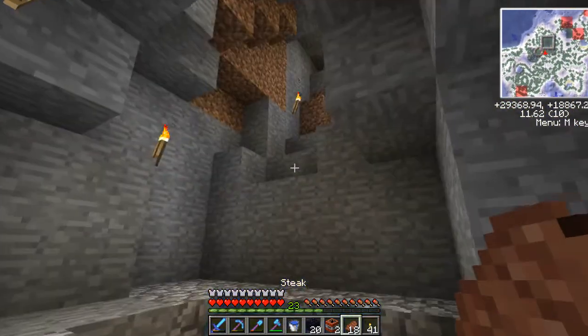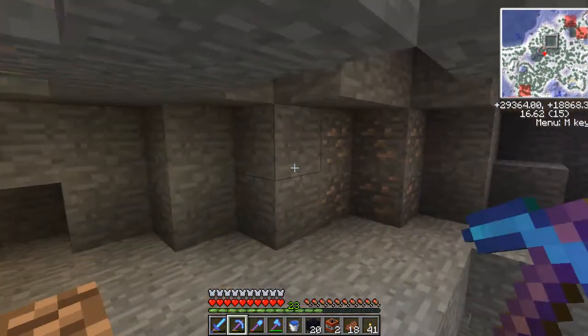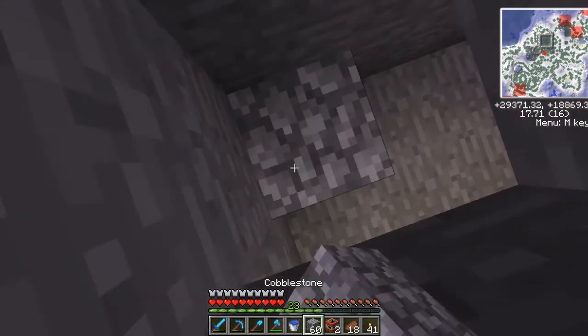It's not risking it anymore. We've got enough to make 2 portals, we're only going to make 1, but just in case. Alright, where did that hole? Oh god. Aha. Let's block up with the cobble.